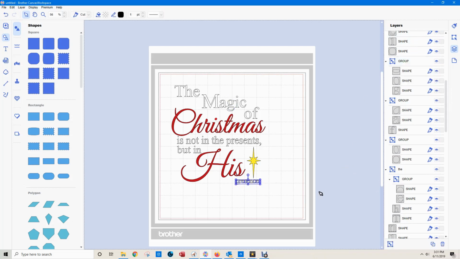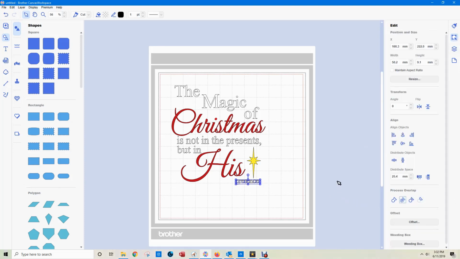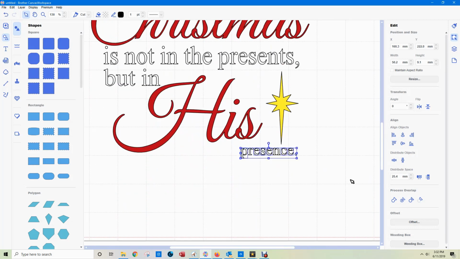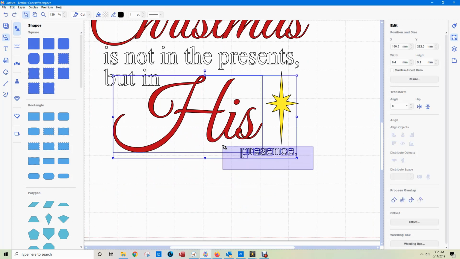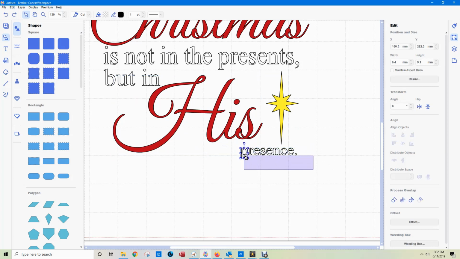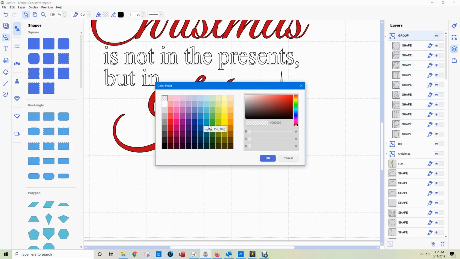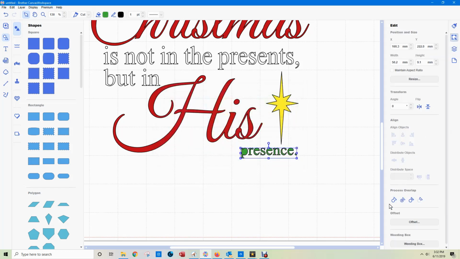Let's start with presents. Now, I'm going to group it, and I'm going to go to my edit menu and divide. And I'm just going to have to make that just a little bit bigger to see what I've got to pull out. I should have done the divide before I did. Let me just go back. Okay, divide. That seems to be alright, that one, so I'm just going to group it. To make 100% sure it's alright, I will just colour it. I'm going to colour all these in one colour, green. Nope, it does need to be divided, so let's go into divide.